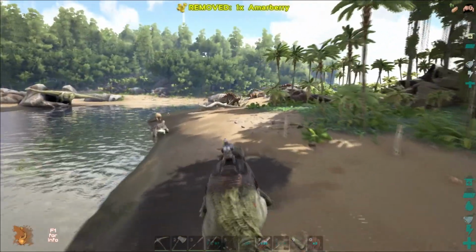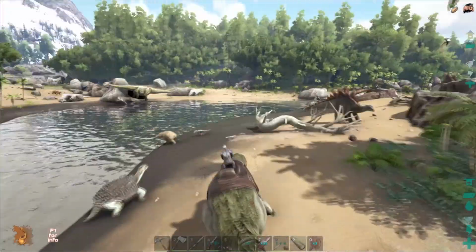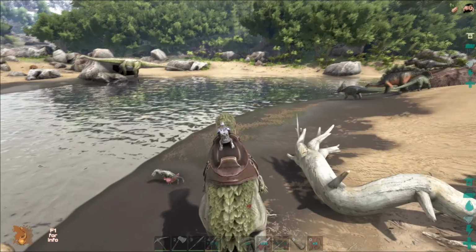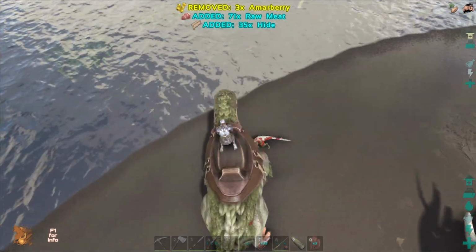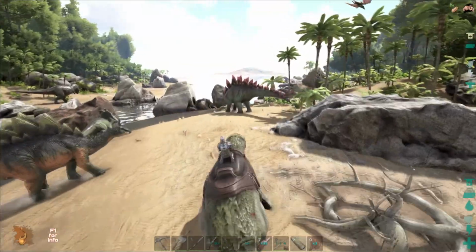Now, granted, he doesn't have the best carrying weight, so beavers and dodicks and things like that are still better at gathering stone and wood because they can carry more of it. Not that they gather it any faster, but they can just carry more of it. And that's what makes those guys still somewhat useful in certain instances.